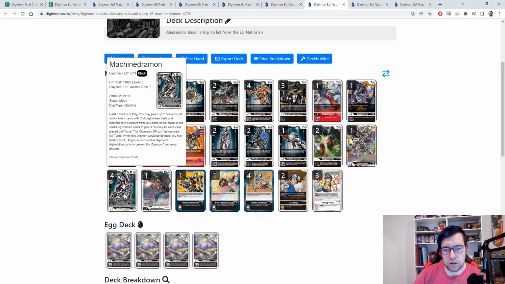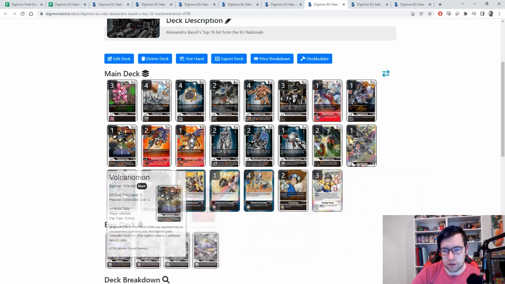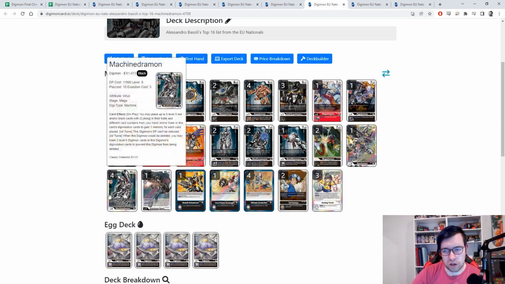And then all turns this Digimon's DP can't be reduced. In all turns when this Digimon would be deleted, you may trash 2 level 5 Digimon cards in this Digimon's evolution sources to prevent this from being deleted. And more or less, you just make a really obnoxious blocker deck, and then you're able to get some effects off to get for game. Like you get reboot, you get block, you get security attack +1. Just make some really awkward cards and go from there.